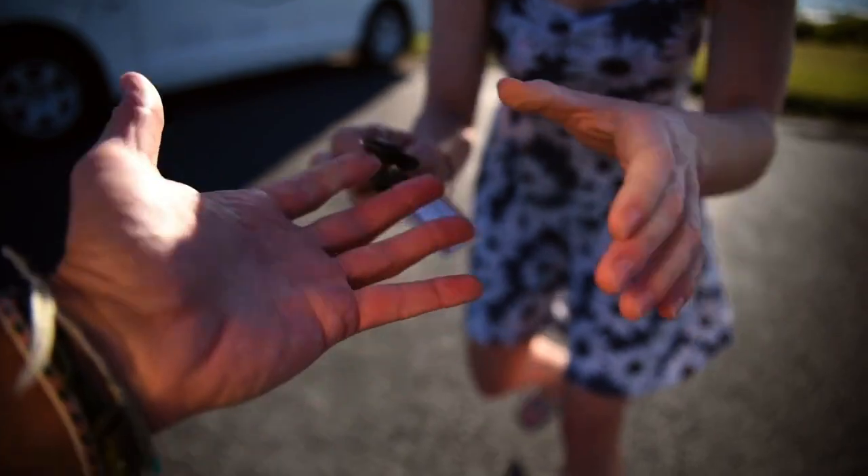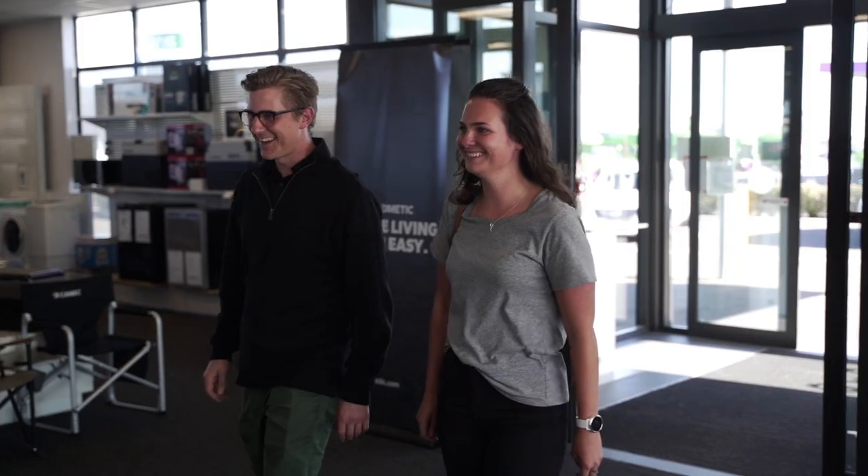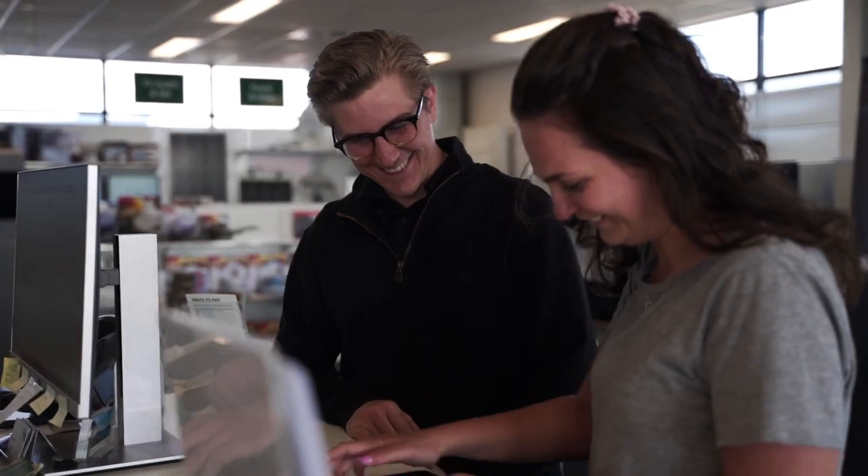Lastly, always remember, have your keys with you when you are outside the camper. We want to make sure you are completely comfortable before you leave the branch. Please don't be shy in asking your branch host any questions and let them know if anything doesn't seem right with your camper.